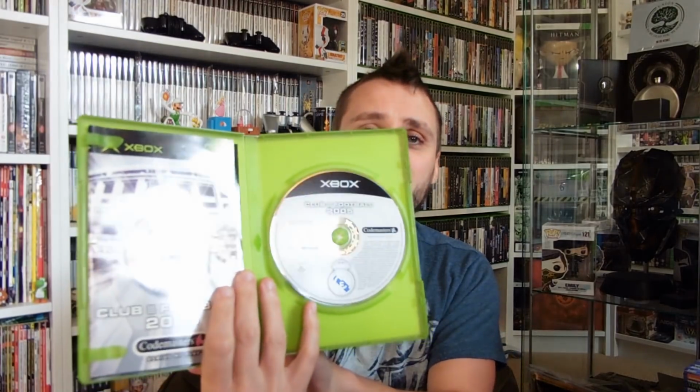And then another one of the club football games, actually, that are getting kind of hard to find, just because there's so many. But we have another one now, 50p, the Real Madrid Club Football 2005. So there we are, all obviously complete. Actually quite sunny today, so we're getting a bit of glare. Once again, I've picked up this a few times, but it's always been in really bad condition or missing the manual, that kind of stuff. £2.50, we finally have Doom 3: Resurrection of Evil.